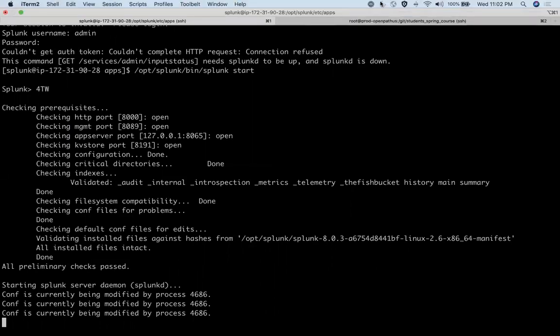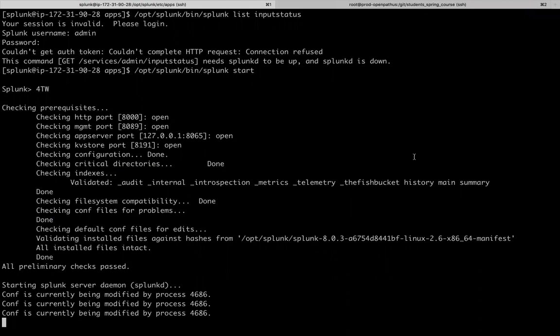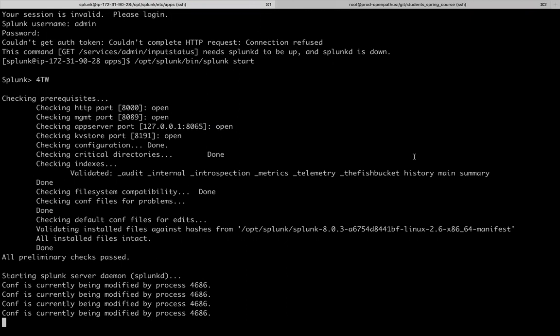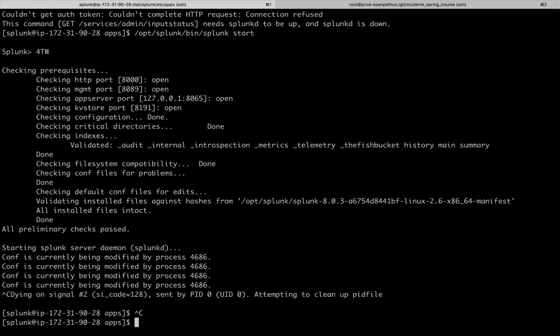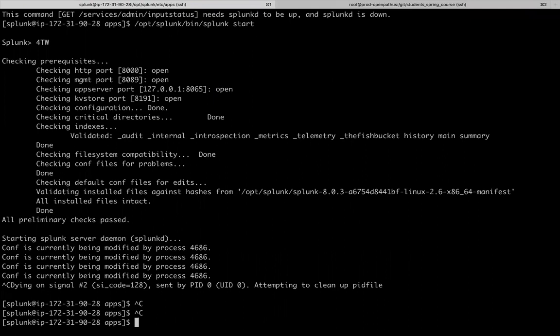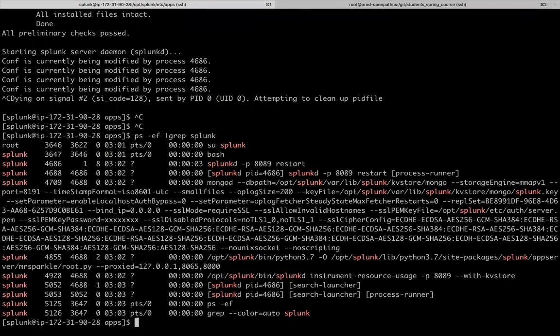This is like the longest to get Splunk up and running. Oh, you know, it's in the process of restarting anyway. It looks like it was in the process of being started.